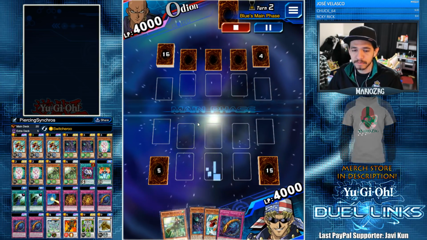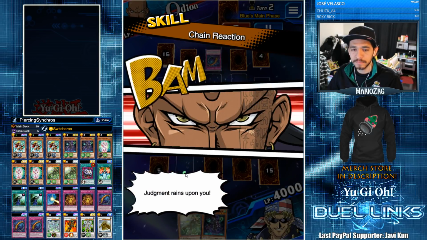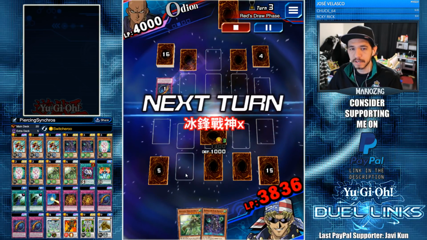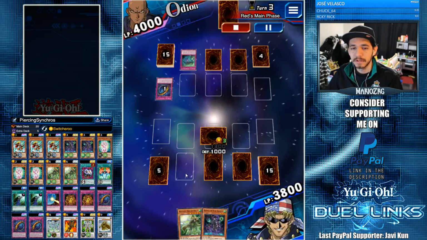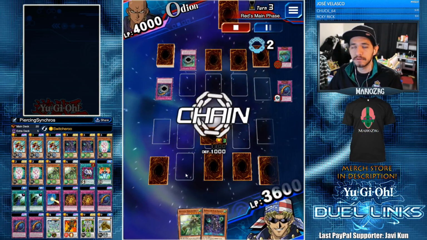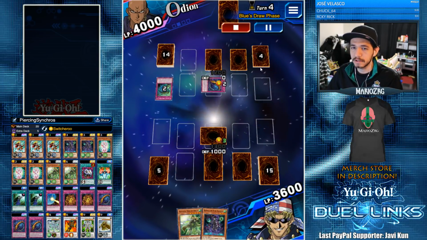So triple back row. We're just gonna set 2 back row and go for the full Helm Knight. Immediately see a Canadia, followed by Morella. So at this point, all I know is that he's running Paleozoics. I still don't know if it's Burn. I don't know if it's Destiny Heroes. He does have an extra deck.